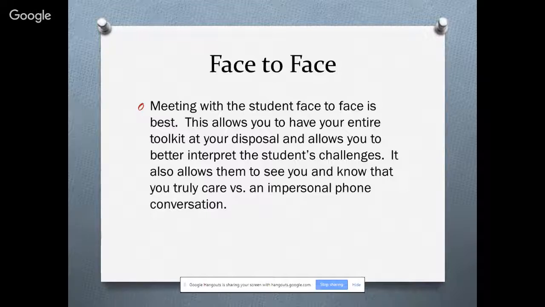And those on-campus warm transfers are sometimes easier when that student is face-to-face with you if you're a ground campus, so that you can walk the student over there, explain what's happening, and allow them to work with financial aid to see if there are any academic ramifications or financial ramifications to dropping a class, working with you on the academic ramifications, or their advisor or their PD. But certainly, working with that student hand-in-hand, face-to-face can make a big difference.